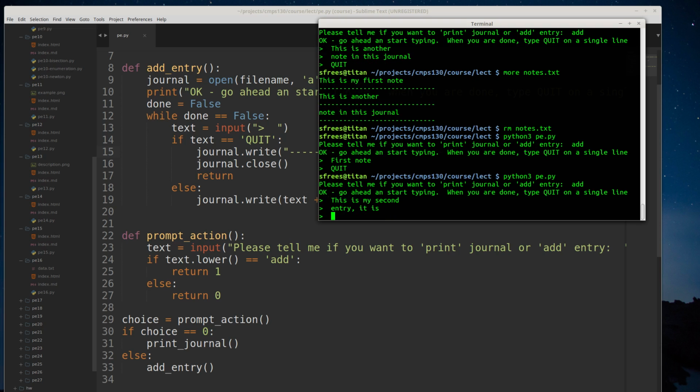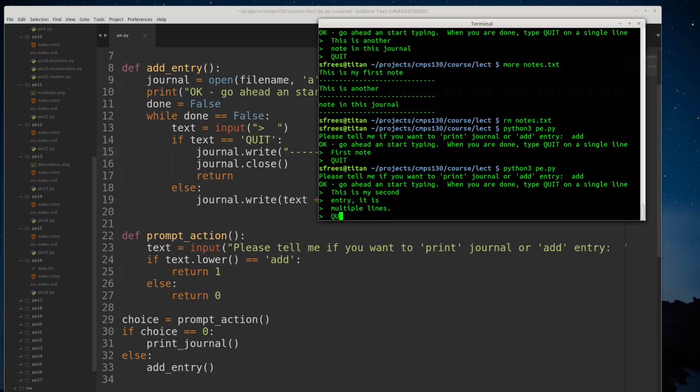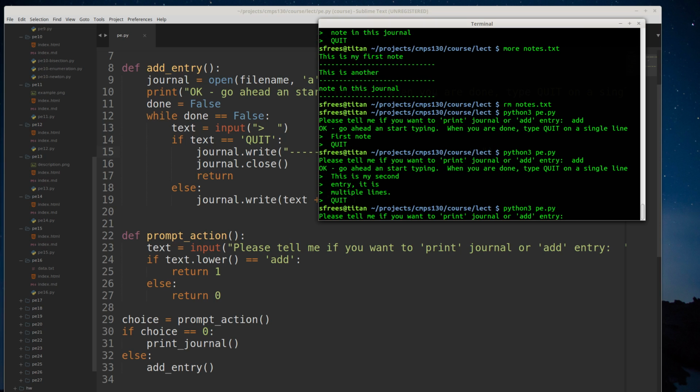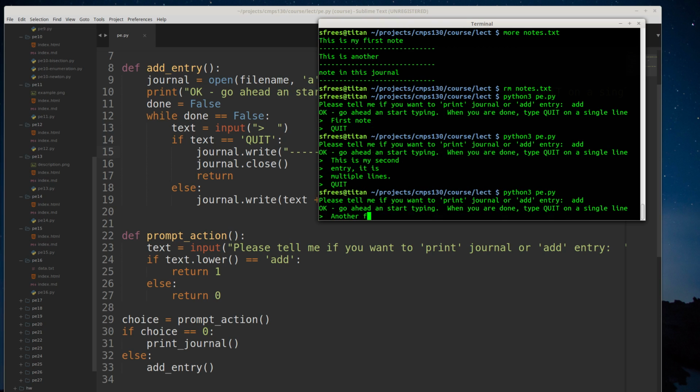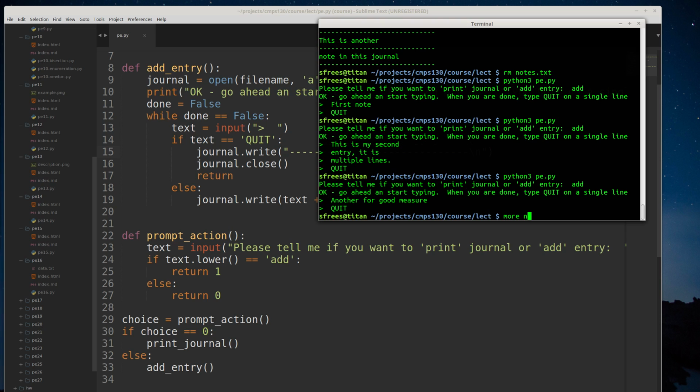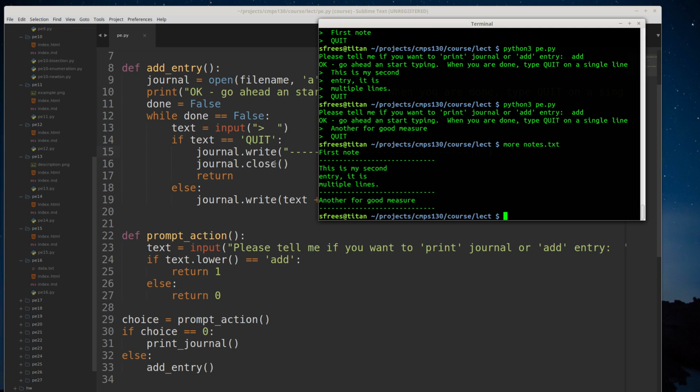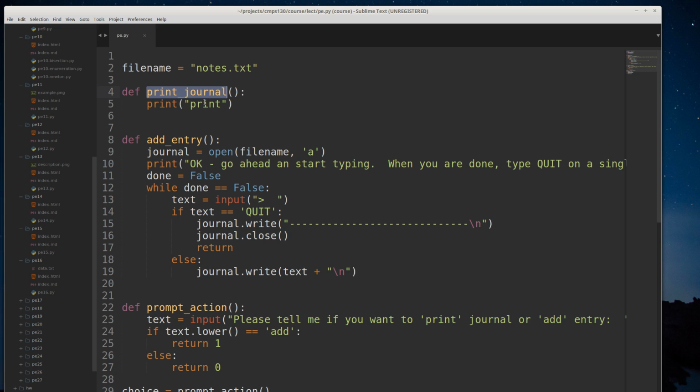It is multiple lines. And let's do one more for good measure. Okay, and now we see each individual entry has been separated by these dashes. If we wanted to get a little more advanced, we could automatically put the date or something like that. All right, so now let's look at print. Right now, if we type in print, we just print out print.